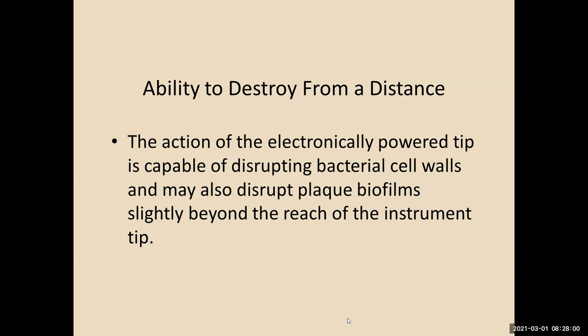The action of the electronically powered tip is capable of disrupting bacterial cell walls and may also disrupt plaque biofilms slightly beyond the tip of the instrument. This is being debated with research, but right now they're thinking that there is action beyond the tip.